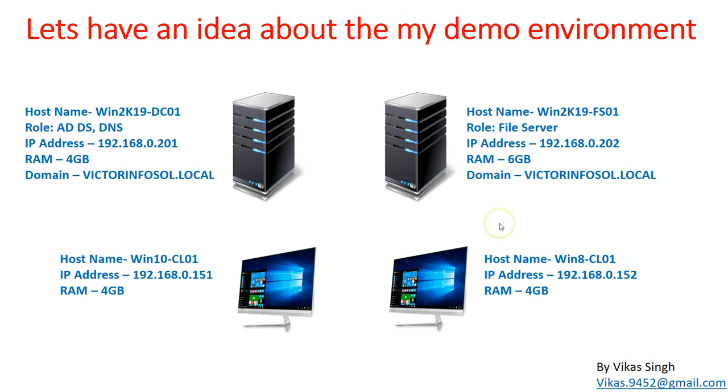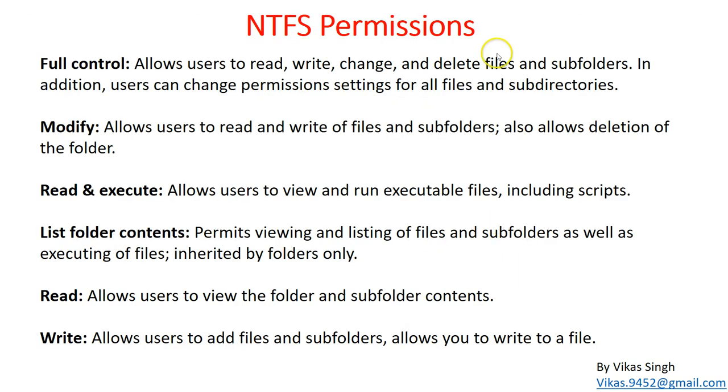Now we are going to configure this machine, and we'll install the file server role. But before going further, we have to understand NTFS permissions. NTFS permission is a type of permission where you control who can do what with a shared folder. NTFS permissions come with these types of control: full control, modify, read and execute, list folder contents, read and write. You can see all the different types of NTFS permissions which you can delegate to your users, groups of users, or a security group.